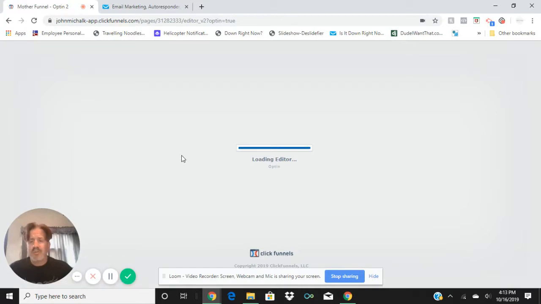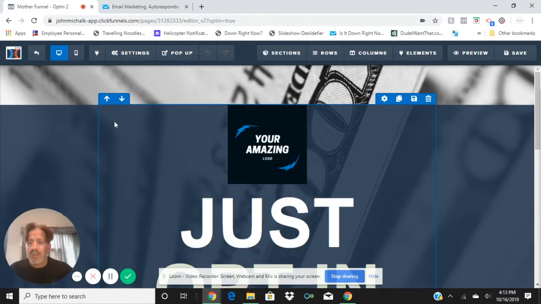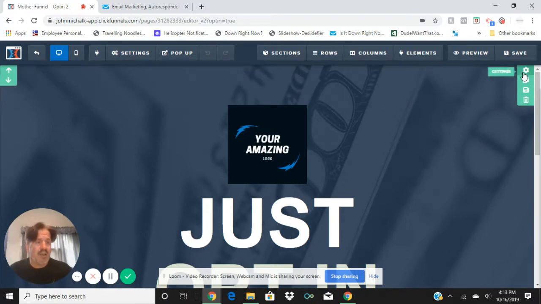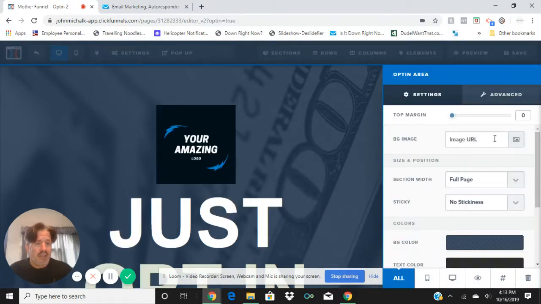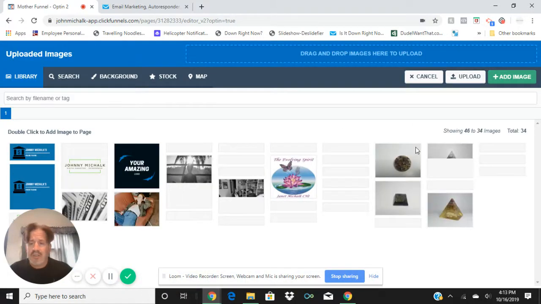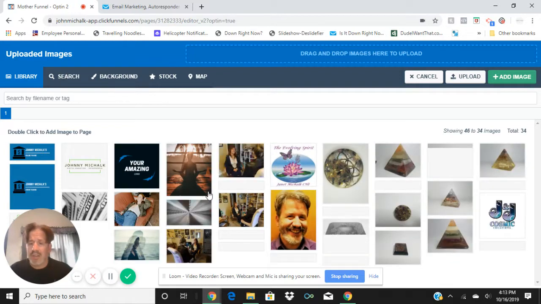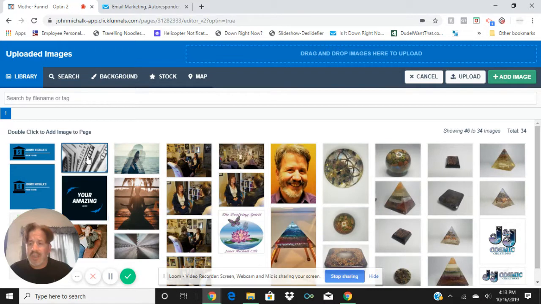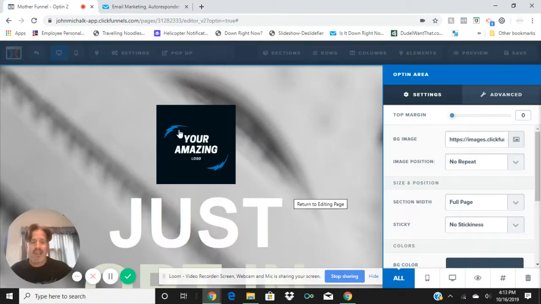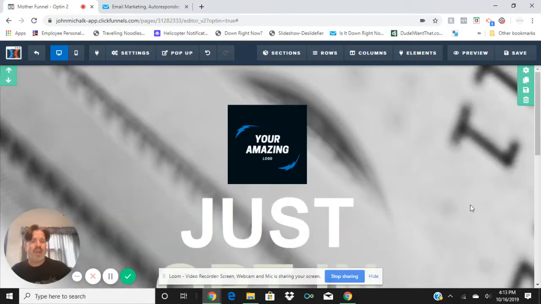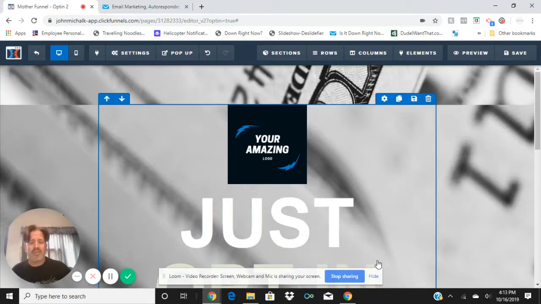So it's going to take you on inside the editor. And what you're going to look for is all of the different areas here. So you can change out the main background if you like, and you take a look at the image. Looking at the images here, you can see that I have a few in my library that I had selected. In this one here, I just use the money as my background image, so we'll just select that, and that keeps it right at what we had. As you're looking through it, it just kind of blurs itself out a little bit.